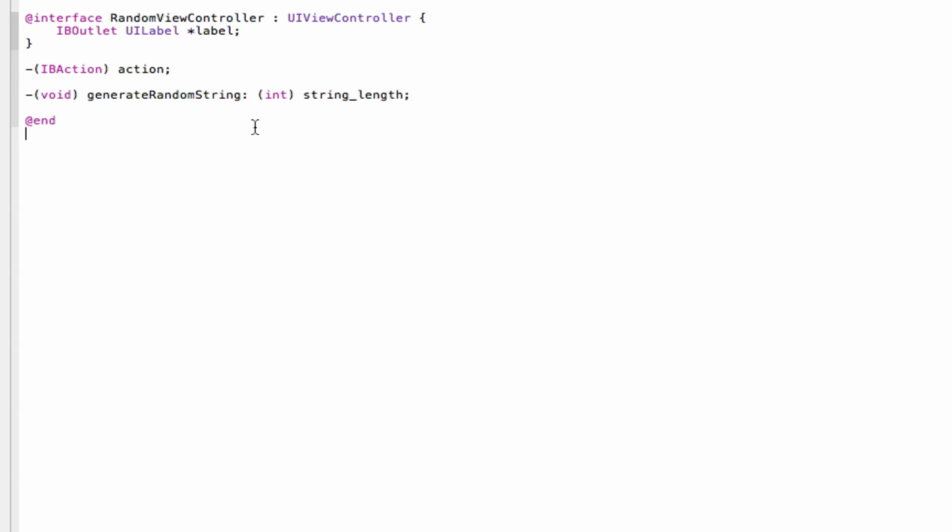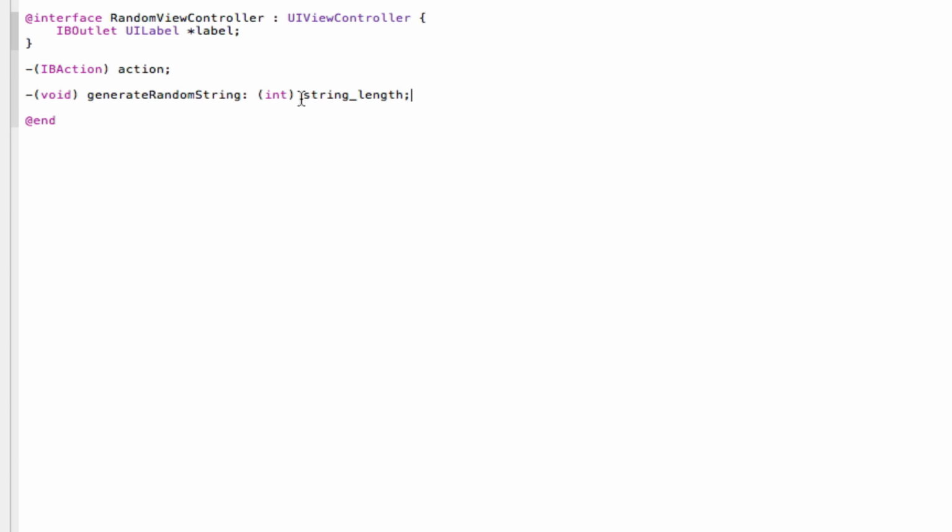Alright guys, I'm back, and as you can see I've just made a label here, which is simple, and an IBAction here just to make the action. Here I've created a void with a parameter in it of the actual string length. Now you don't really need this, you can just put all of the code that will be in here into the action, but then we just need to create an integer value of the string length.